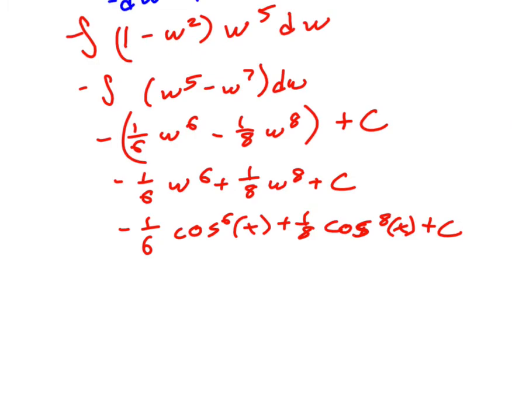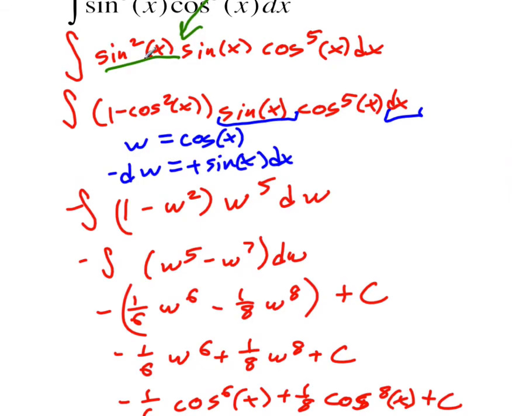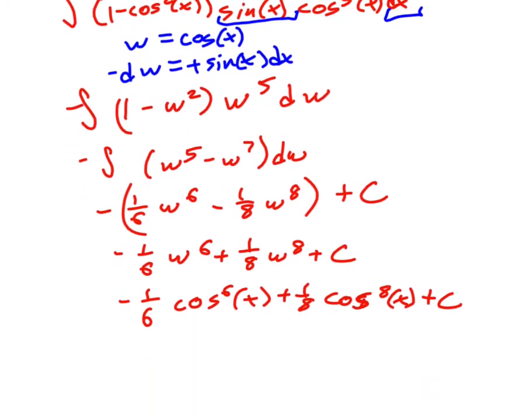And there's our answer. If we did choose to, instead of changing two of the sines over, if we instead decided to change 4 of the cosines into 1 minus sine squared for each pair, we would have had an answer that instead of involving a whole bunch of cosines, we would have had an answer involving a whole bunch of sines. They would have been equivalent based on various trig identities. But that was the easiest way to go, so that's the way we did it.